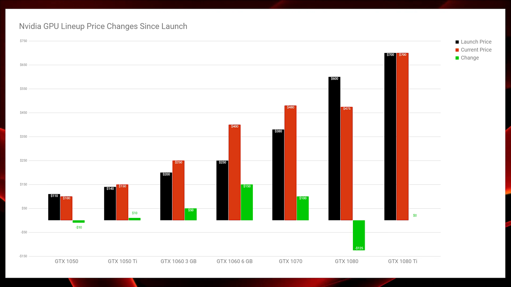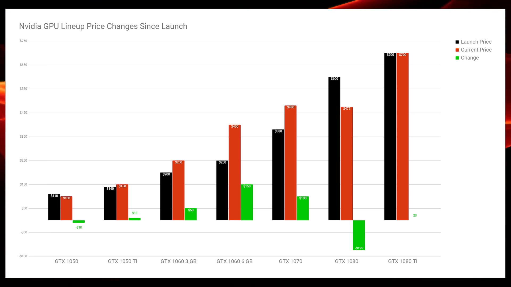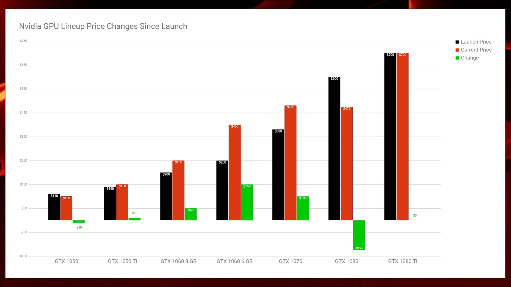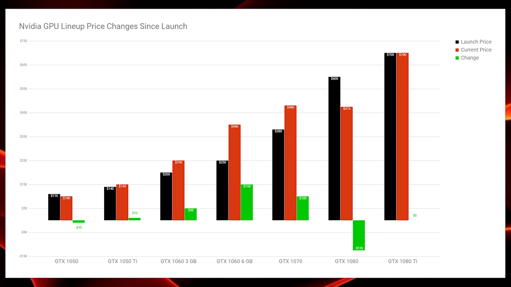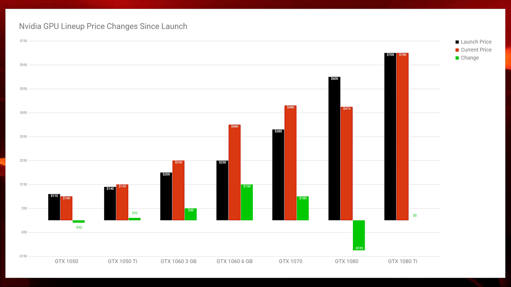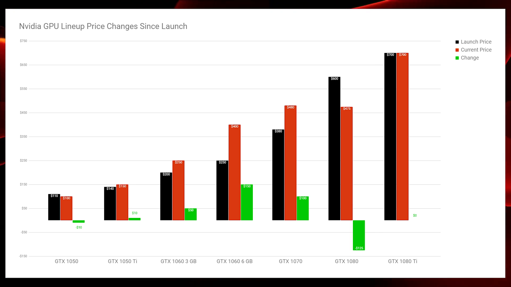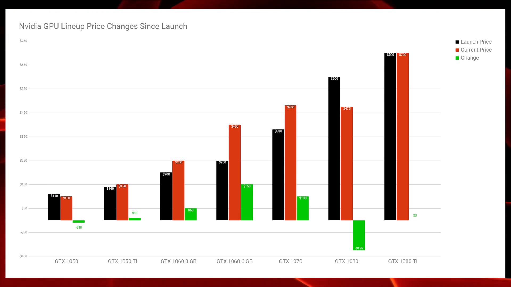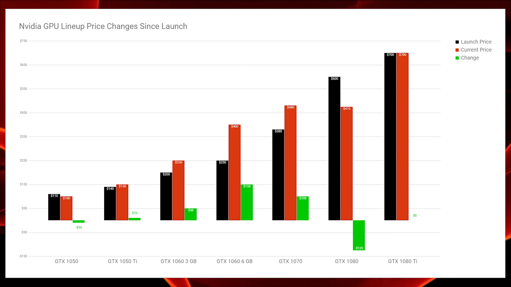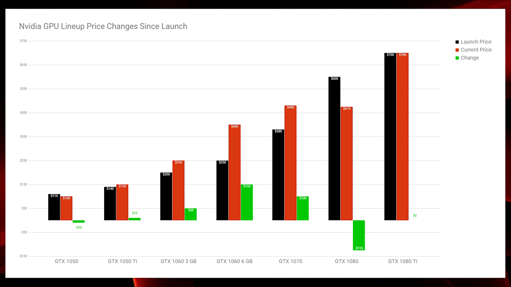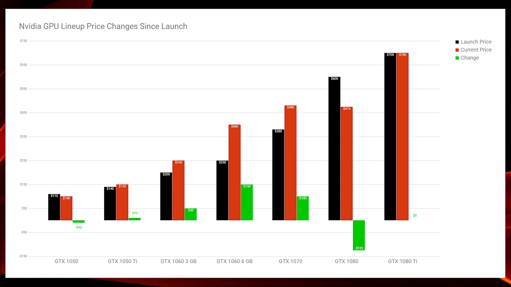The GTX 1060 6GB has come up the most in price of all Nvidia's cards — it launched with an MSRP of $250 and now retails for about $400 at the cheapest I could find, a $150 price hike. The GTX 1070 is also a very strong Ethereum miner, going from $380 MSRP all the way up to around $480 right now. The GTX 1080 has done what you'd expect for a card of its age — starting at $600 and now found as cheap as $475; I believe it was an Asus blower-style card, not a Founders Edition.